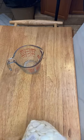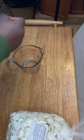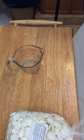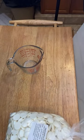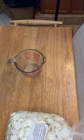So, we're going to get into it. Let's talk about melting chocolate. I got a lot of comments. So, I said, let me show you in live time how I get my chocolate to be so flowing and smooth.